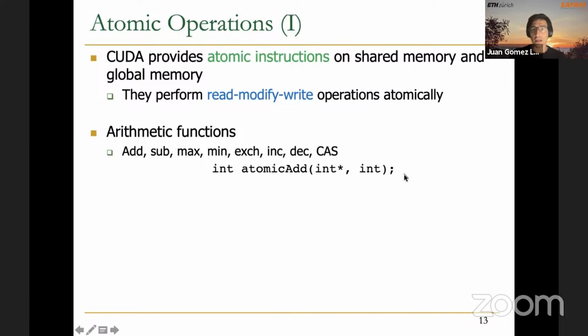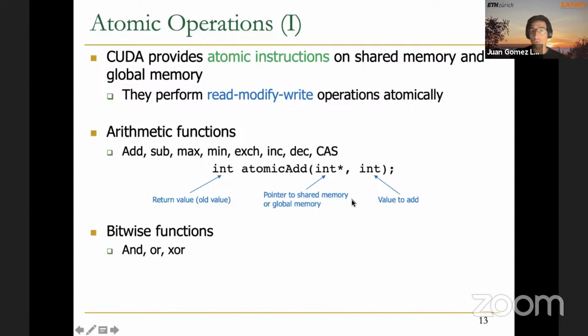And this is the typical syntax in this case of an atomic add. This is a pointer to shared or global memory, depending on where the specific array resides and where the pointer is pointing to. This atomic operation will be executed near in the global memory or in the shared memory. So this is the pointer, this is the value that we are going to add in this case, and this is the return value. The atomic operation returns the old value, so the value that was stored in the memory address pointed by this pointer before performing the addition.